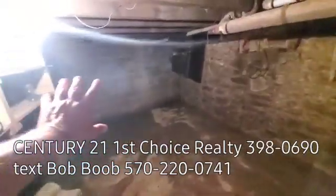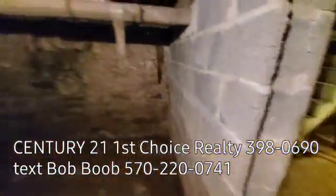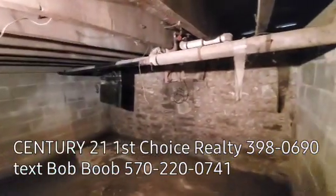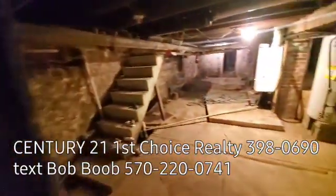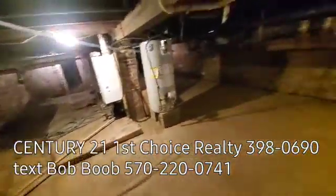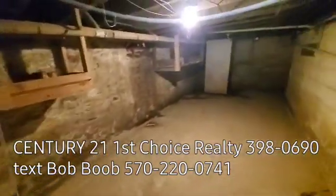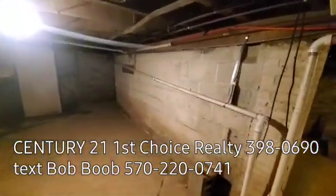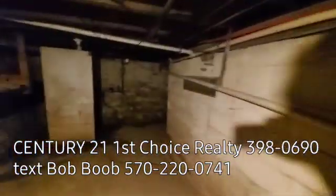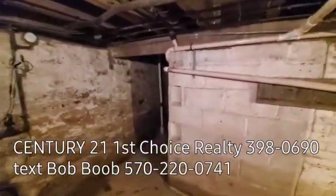It looks like somebody came through and added a new block wall here, added a block wall here. Again, I can only guess, which I know in real estate we're not supposed to do too much of, but maybe through the years or even after the 72 flood, maybe they added reinforcement. But yeah, this looks like somebody supported it really, really good. And then I don't know what we got back in here. I really should have looked at that before.